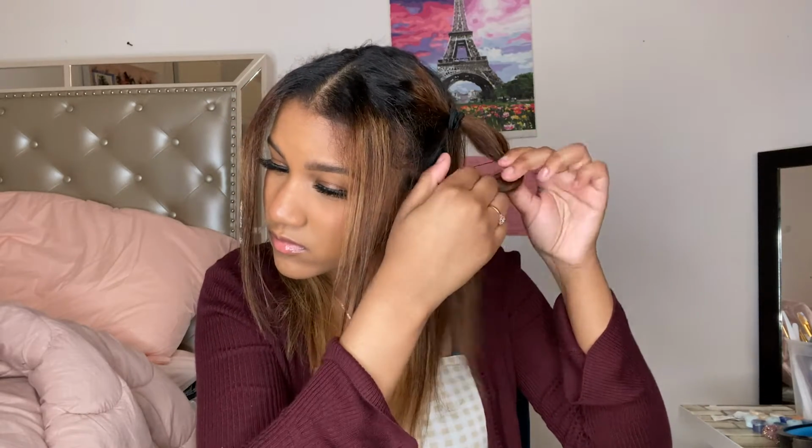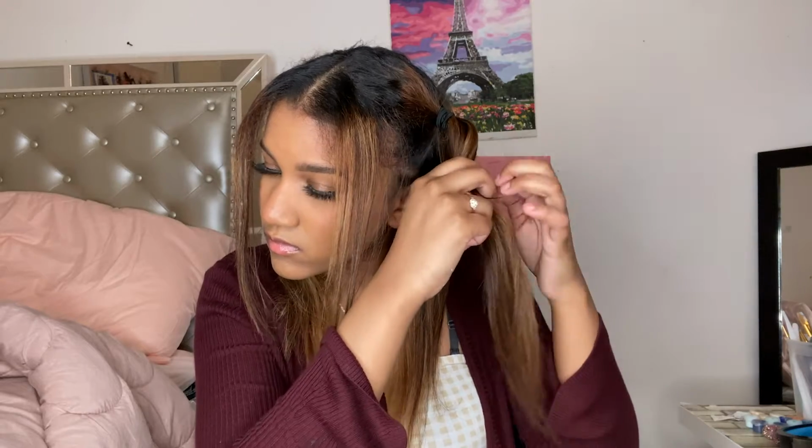So basically what I'm doing, I just took 2 pieces out from the front, and I'm taking a piece from the side and putting it up as like a small tiny ponytail for the side, and just scrunching it up with a hair tie. Now I'm just taking a small rubber band that you use for your hair, and I'm putting it into different sections in the ponytail that I just created.